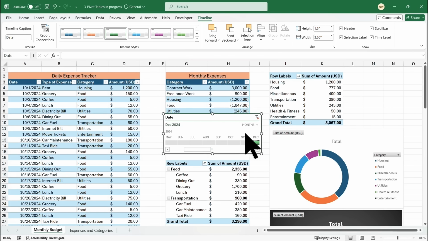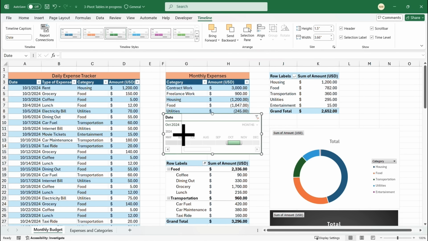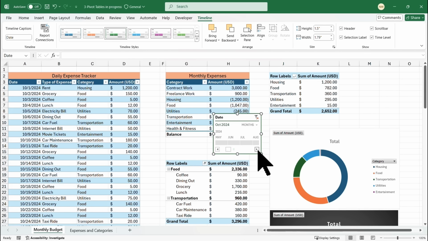So just a little in there, but this gives us the capability to just click on these buttons and to kind of see how we're doing. So I'm going to resize this and move it over to the right a little bit. So now we can just simply click on either October, November, or December.